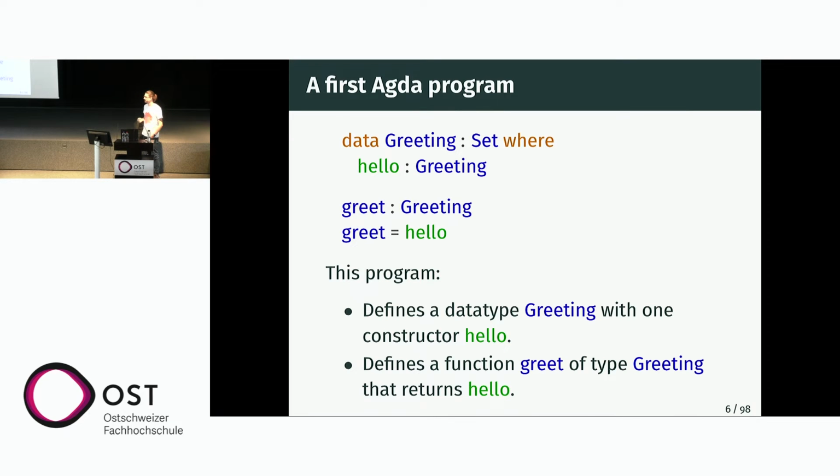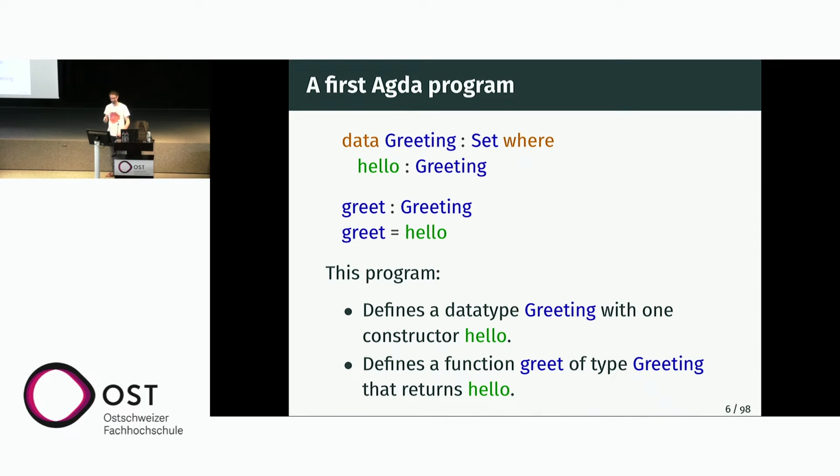How do you print? Well, that's a good question. I'm not going to answer it here. But you can install the standard library and import the I/O module, which gives you the foreign function interface bindings to the I/O monad in Haskell, and you can use that to print. So we don't have our own proper I/O support. There are some definitions in the standard library, but they're just bindings to the corresponding Haskell definitions.